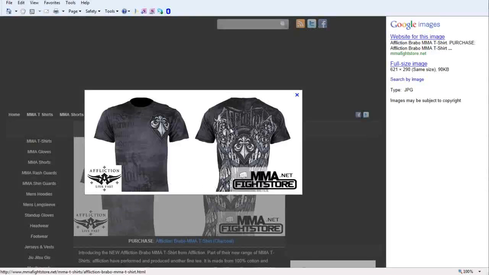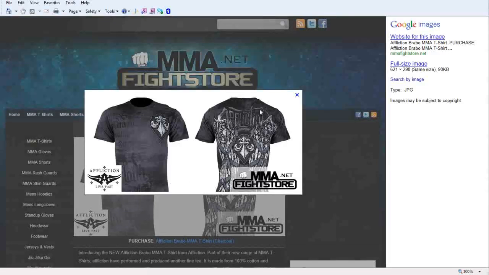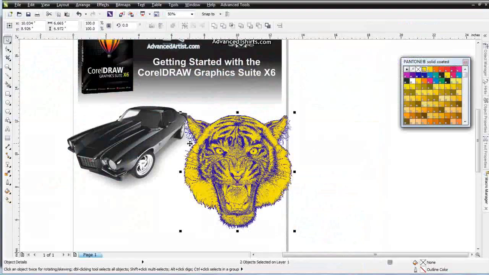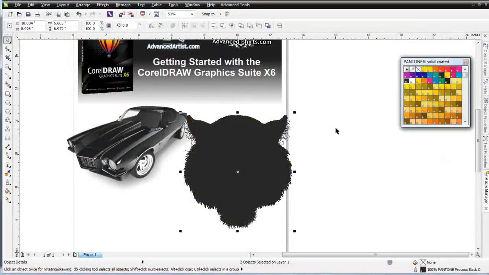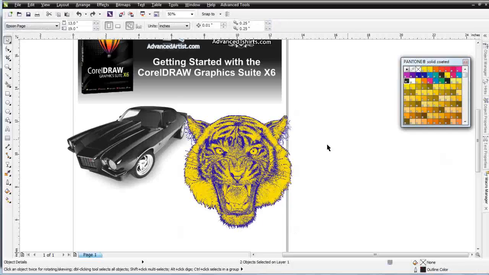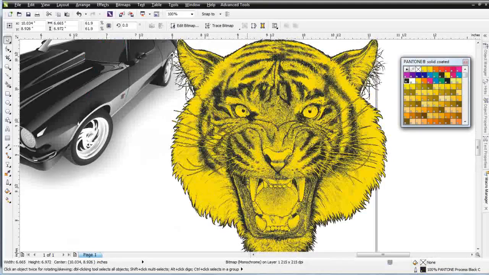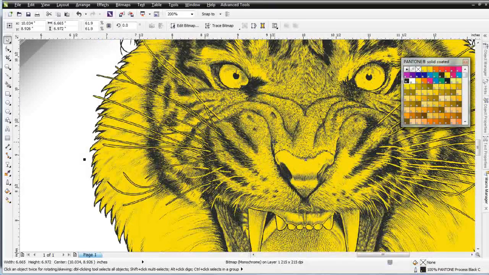And you want to be able to print and create designs at this level. You don't want to be limited to simple vector. Not that vector is entirely simple, but when we're dealing with vector, we can do very nice with cars and things like that. But we're not going to be able to do hand-drawn looks like this tiger here. Now I had everything selected. I want to hit Control-Z and change this to a black, as you can see with this monochrome here.